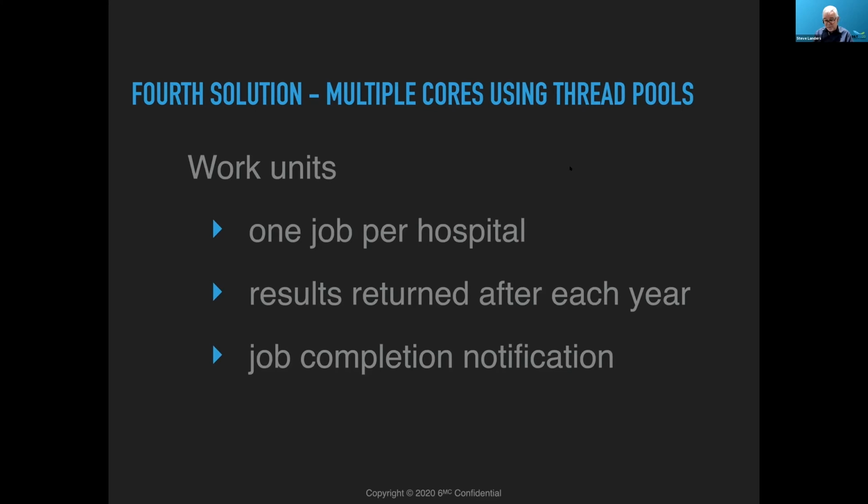And by the way, we have to recalculate them all the time, because the data coming from the government records may be changing history, if you like. It's not uncommon for the data from a couple of years ago to change. After each year, the results are returned to the main thread, which writes them into the database. Then after the last year, the worker notifies the main thread, so the progress can be recorded, and then just waits for the next job to be allocated to it by the thread pool package.